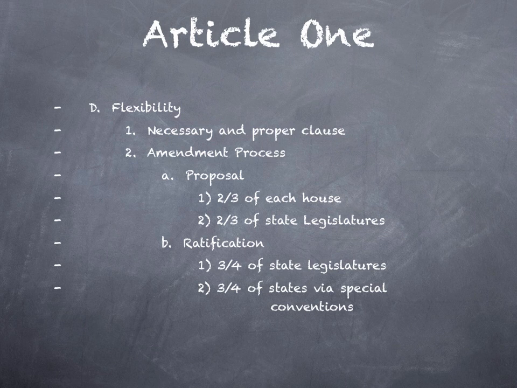And so the federal government really has no role in ratification. The states have to ratify changes to the U.S. Constitution, and it's got to be 3/4 of them. Or the states could choose to ratify it rather than in their legislatures. They could call a special convention just for the purpose of ratifying the constitutional amendments, or for amending the Constitution. So they could go ahead and call special conventions, constitutional conventions, just for that purpose.